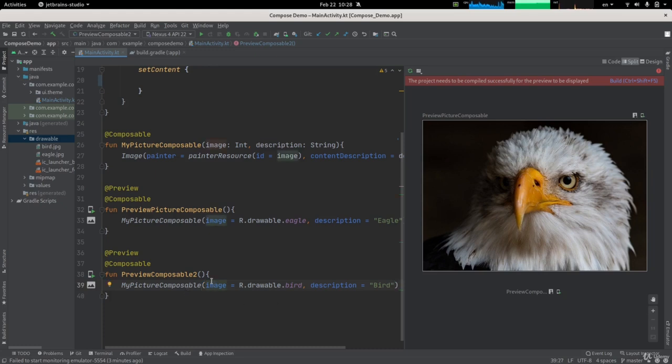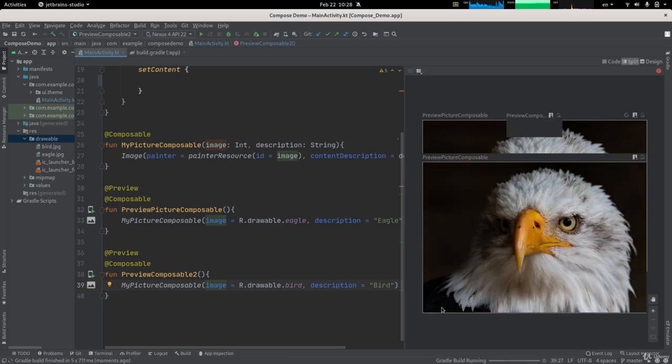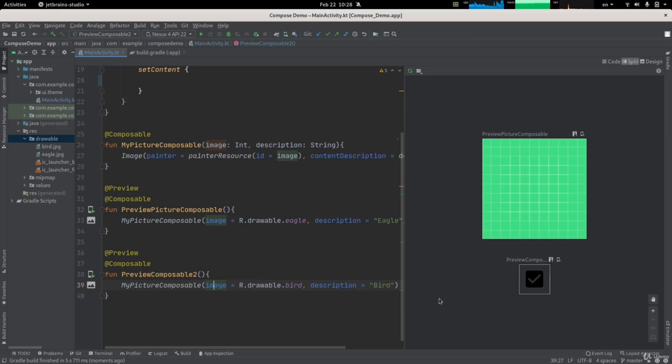Alright, now I refresh the preview section and wait for the new preview to appear. Didn't work. I refresh it again. This happens sometimes.